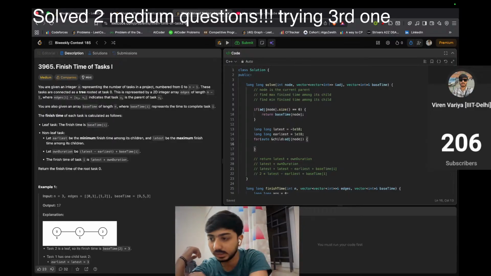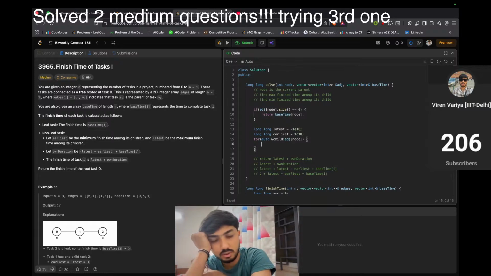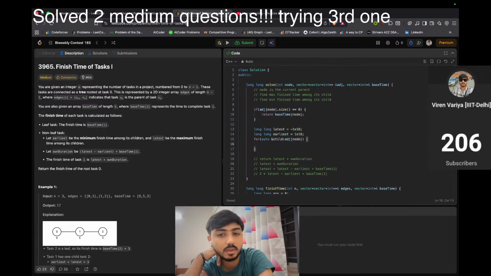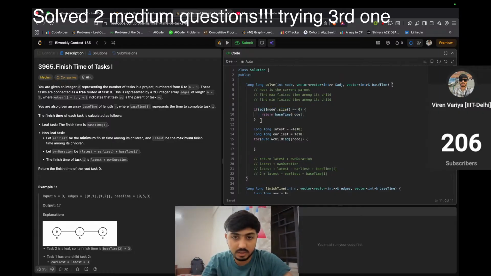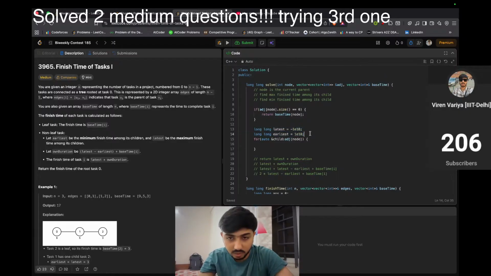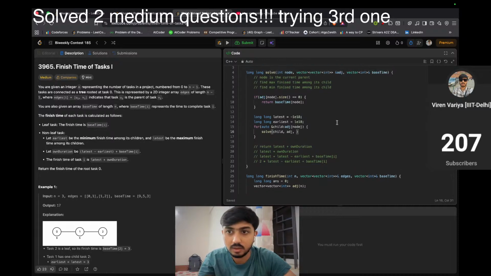For each child, we'll calculate a similar thing. If it is a leaf node, then this is the answer. Else, for its children, we have to calculate this. What we'll do is solve for the child with this identity list and this base time.